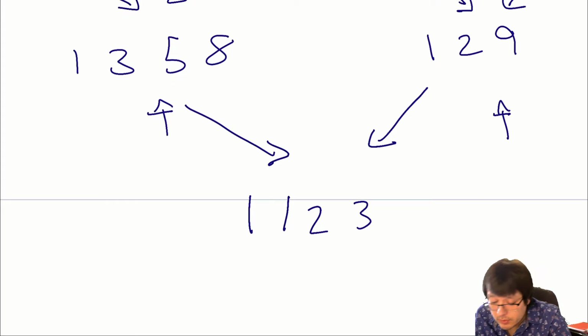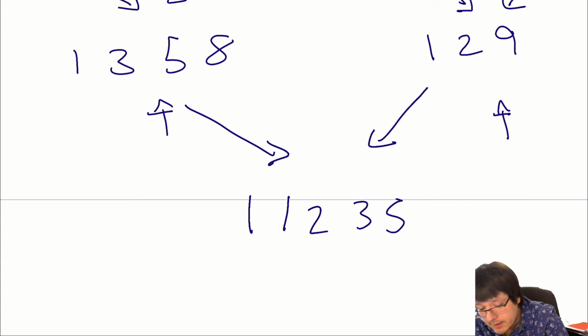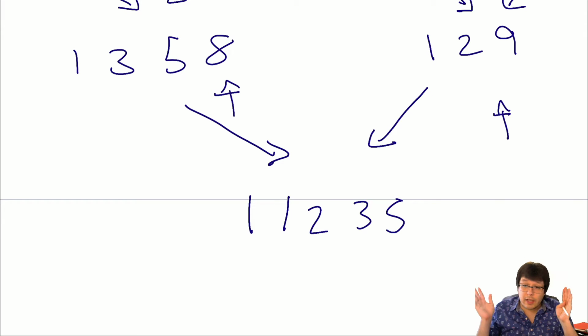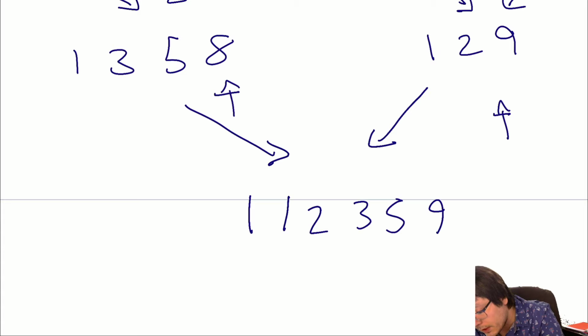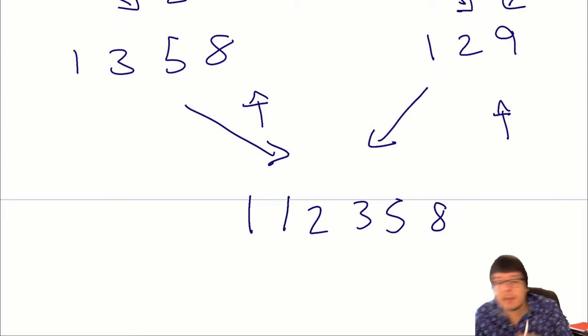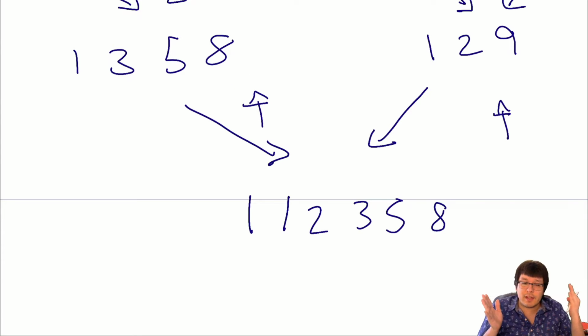5 is smaller than 9, so we're going to copy over the 5, and then increase it by 1 again. So now we're looking at 8 and 9, so we're up to our last 2 items. 8 is still smaller than 9, so we're going to copy over the 8, and then increase it over. After that, we go out of bounds, which is the size. This is index 4, which is the size of the list. So that's how you know you stopped. At that point, append the remainder of the list, which happens to be just 1 item.